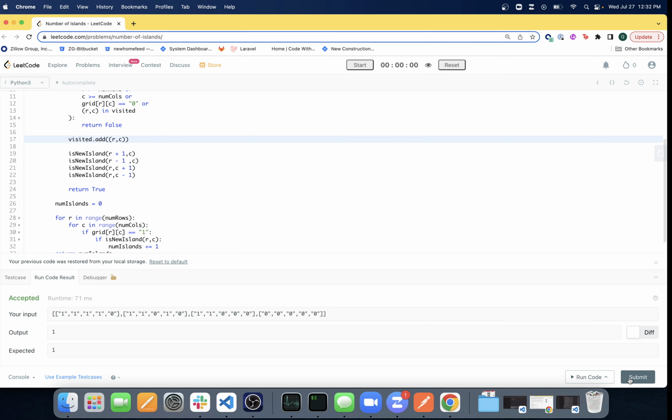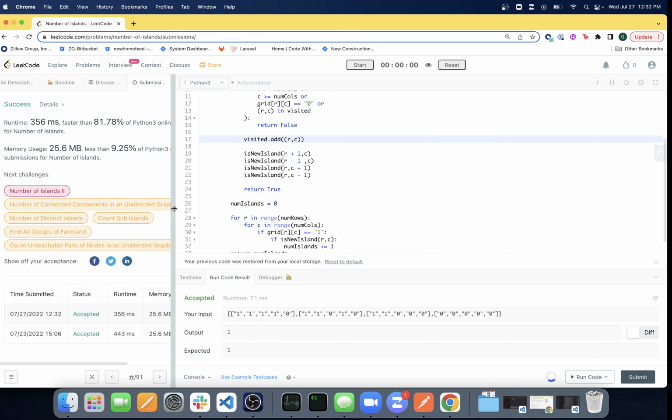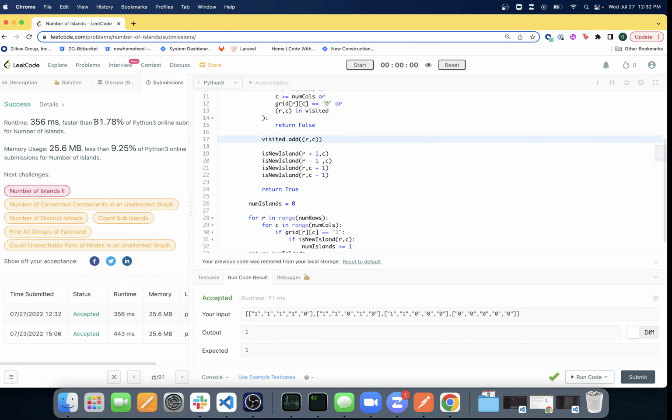Let's submit this. And it was accepted, and it is pretty fast, faster than 81%. So that is the way you solve the number of islands using depth first search.